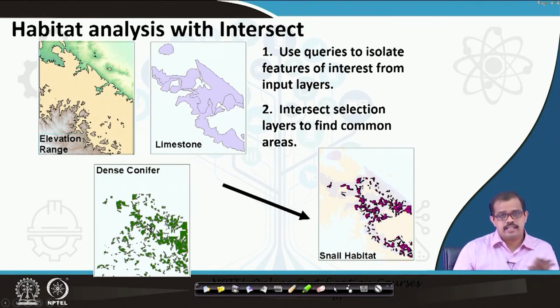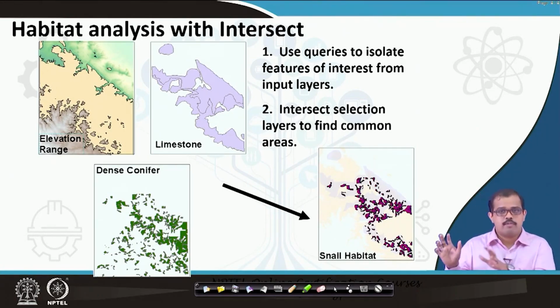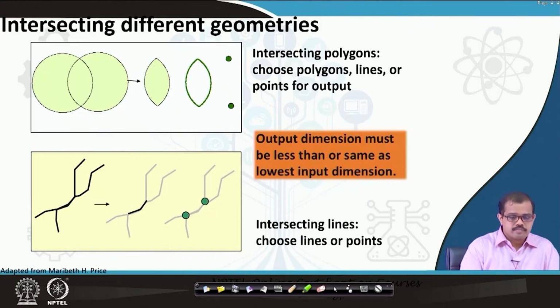Now with intersecting all three, we know where the elevation range is medium, where the limestone is located, and where the coniferous forest is located. Once these are located, that is a probable area where the snails are located. So once you locate those areas, you can find out the real locations. That's why intersect can be used as an extremely useful tool in analysis.